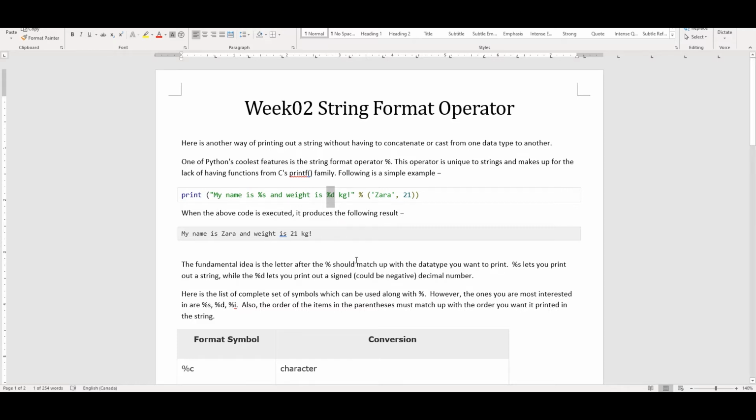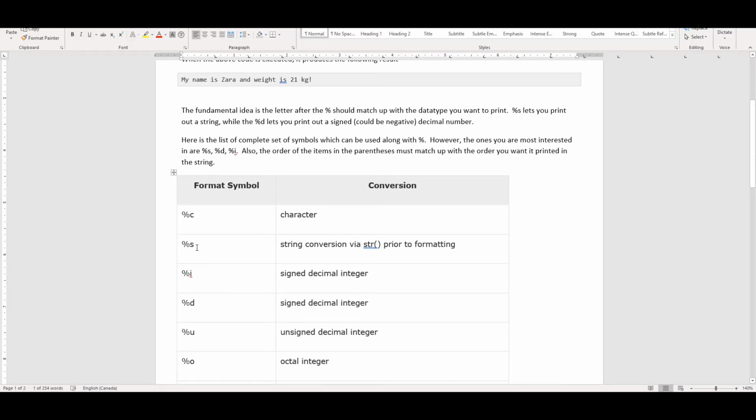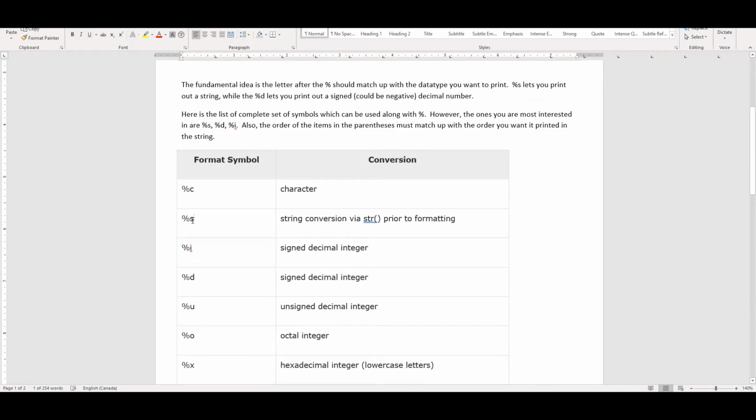Okay, in terms of the syntax, I have to put that percent again there. So it's pretty easy to remember because you've got to have these percents for the placeholders, okay? And then that percent there, and these simply go in parentheses, and then you could put in, in this case, sort of hard coding in the name and their mass, okay? Now these %d, %s, what they refer to is the string, okay, to an integer, to a decimal. I mean, there's a bunch of other ones down here as well. You probably don't need to worry about it. But these three, I guess, would be the most important ones, right? Those are just the placeholders for those values, okay?